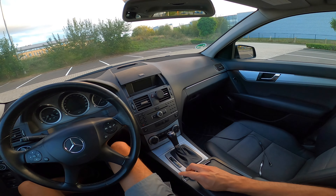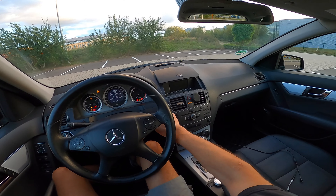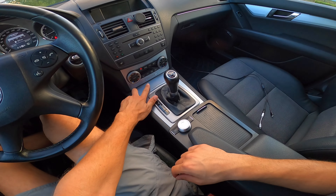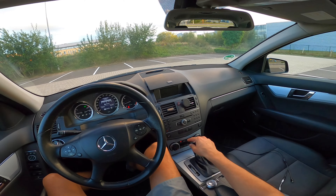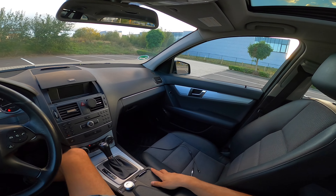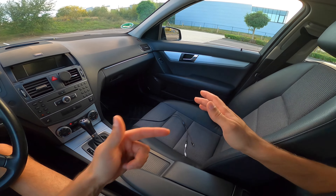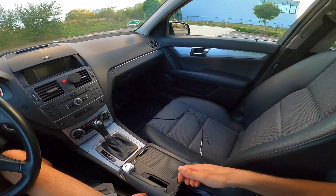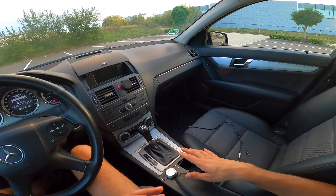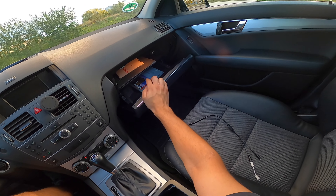We are fully equipped. This is the Avant-Garde version — it has the badge on it and the silver trim line inside combined with a gray dashboard. We have a double armrest you can open from either side, and two cup holders: one larger and one smaller, fitting various cups, cans, coffee, Coca-Cola, and so on.